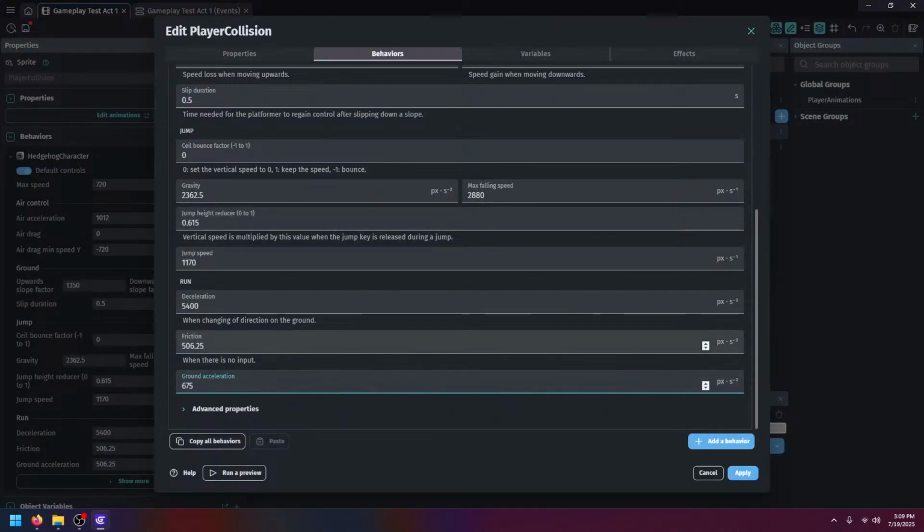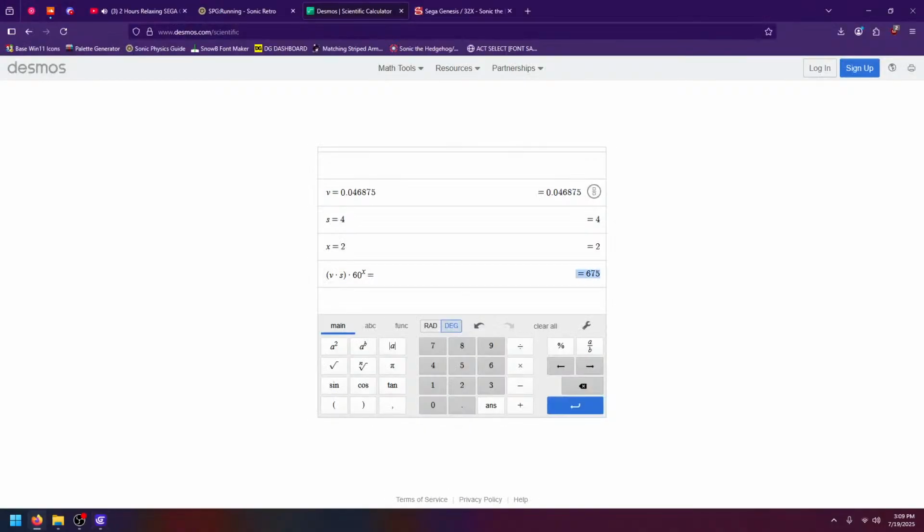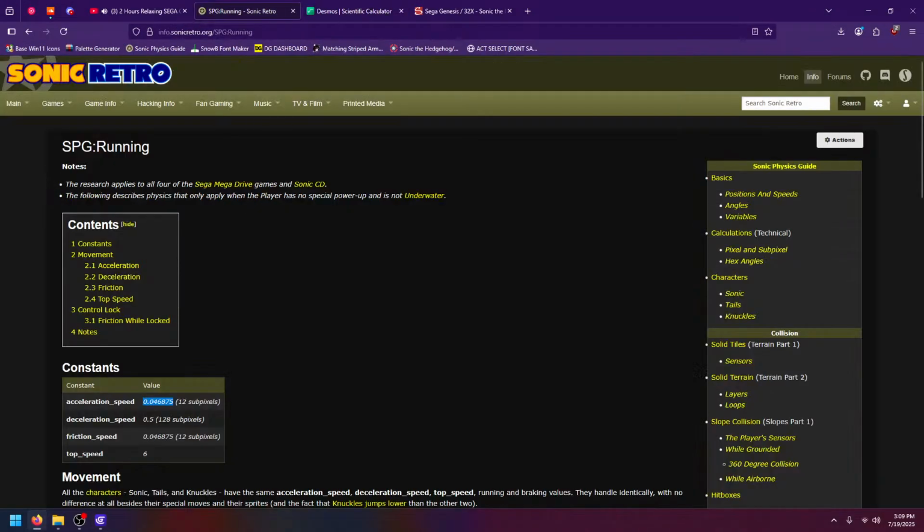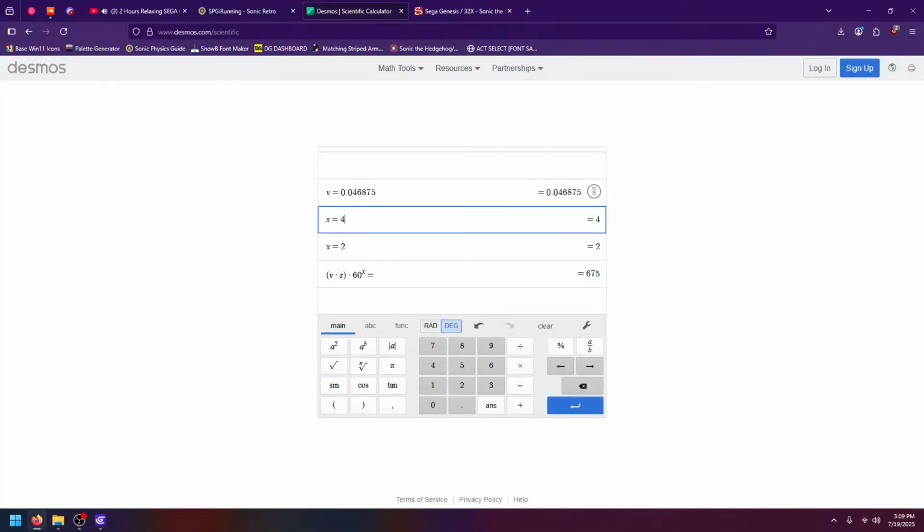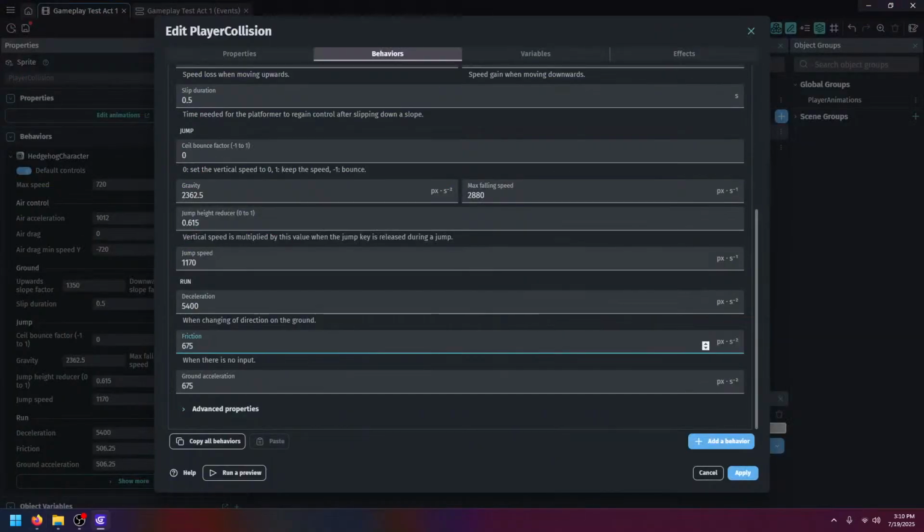You could put it in for ground acceleration and friction. Deceleration: I know it says 0.5, but to me that feels slightly too sharp. It's going to be the only thing I'm purposely making off about gameplay. I'm going to set it to 1.35. Set it to this value, make sure using that, and we set it there.